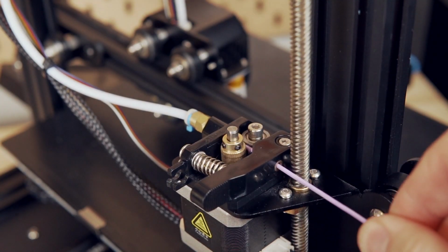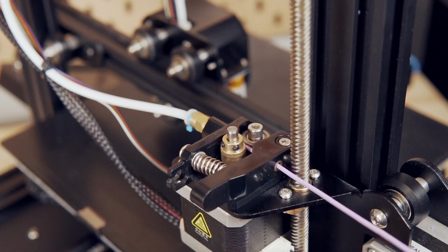Now, the stock plastic extruder on the Ender 3 V2 is definitely nothing special, but it has done a fairly good job for me in printing with basic materials, primarily PLA and a little bit of PETG. That being said, I would absolutely love to print with some abrasives and just throw a wider range of materials at the printer.